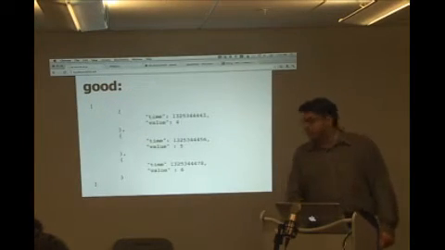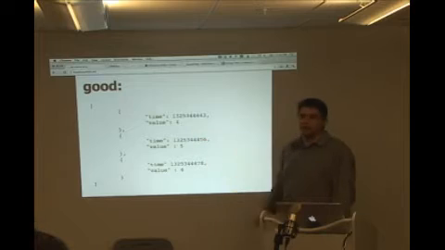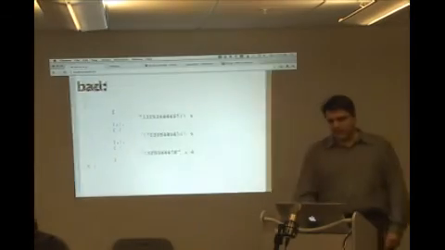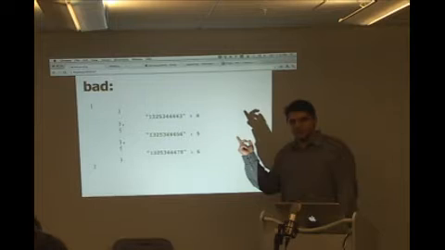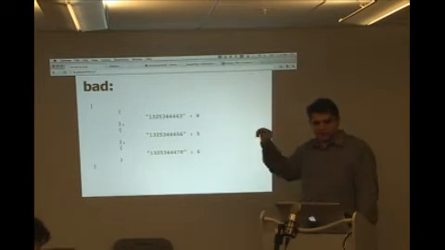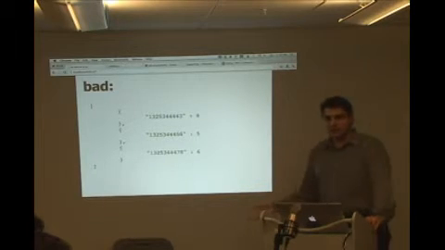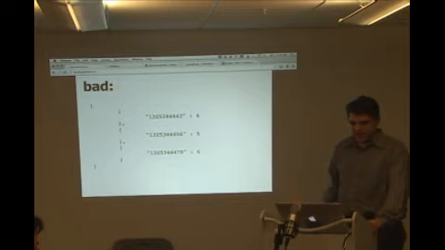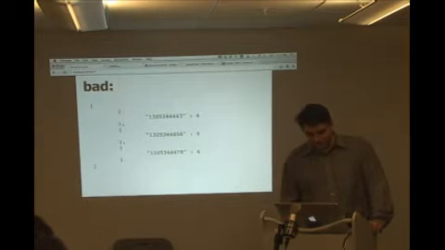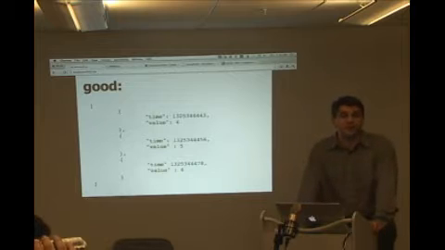So usually what you want instead is something like this. Yes, that's a time. There's a value for it. And you can see a naive JSON user would say, oh, well, it's just going to be a time series. I can encode the time and then the value for it and just go ahead. But it's much easier to understand what's going on if you actually bother to use labels.